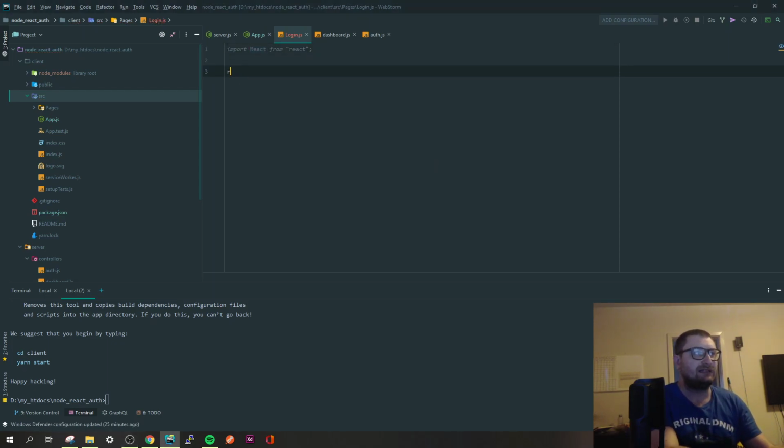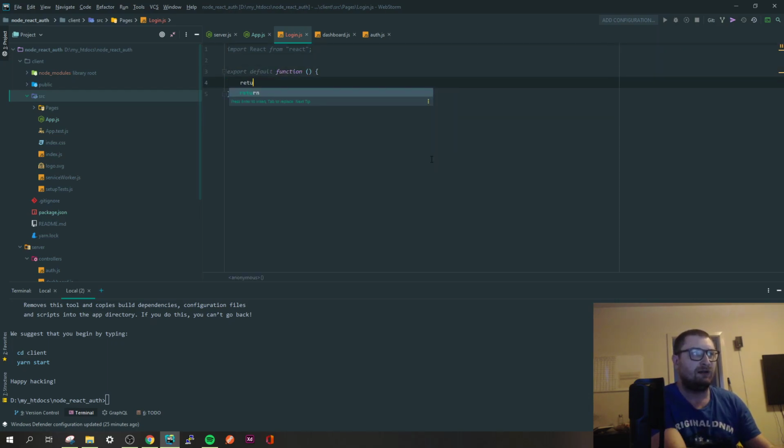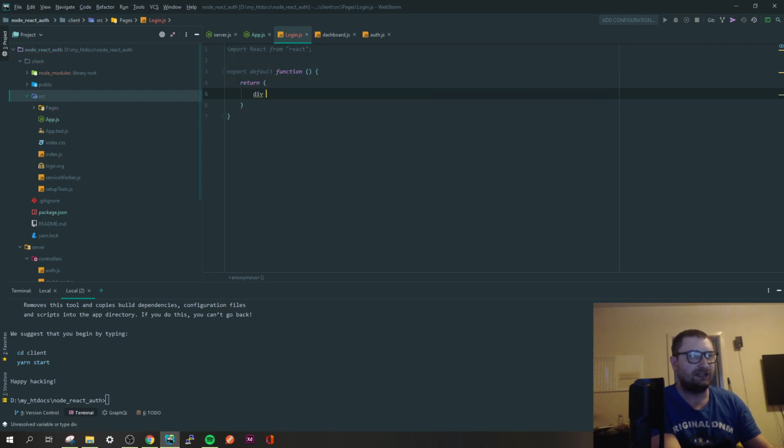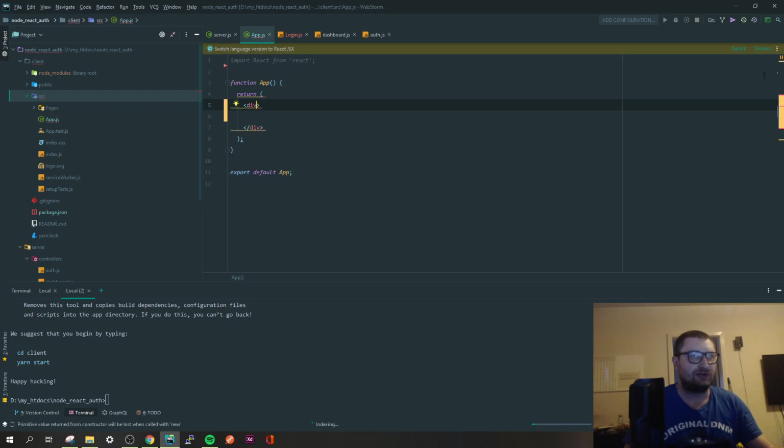Import React from 'react', and export default function, return div. Let's switch to React.js.